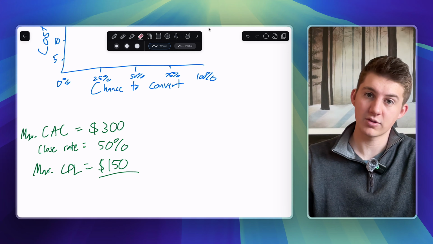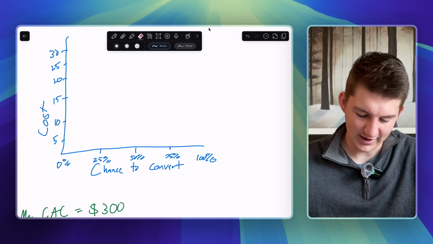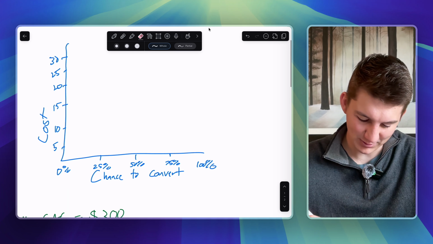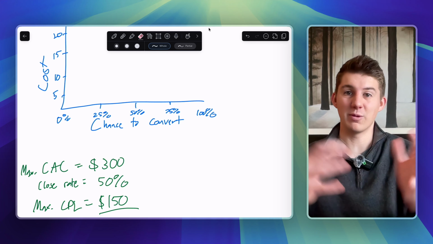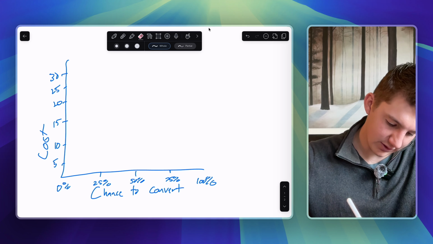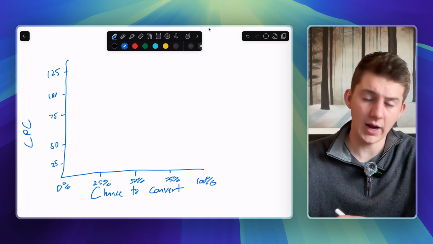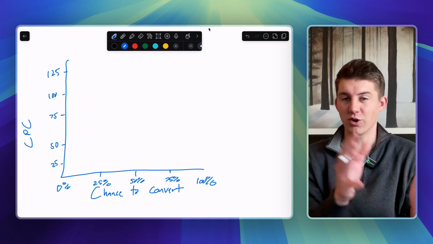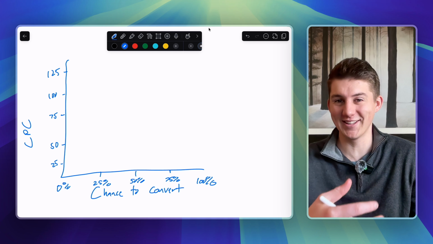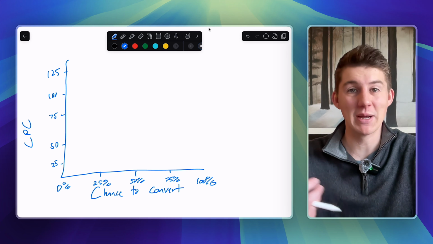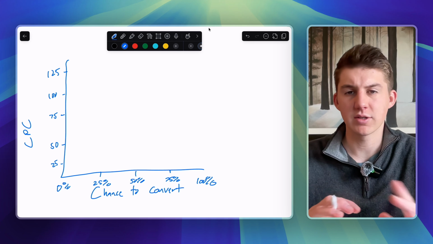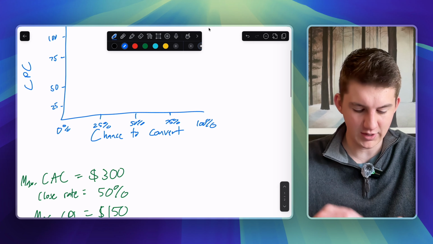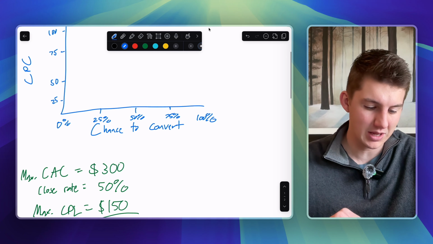So it'd be $75. Now, these numbers are kind of low over here for how high of a CAC we have in this example. I know most people don't have that high unless you're a big project, but we'll change this on the side over here. So let me just fix this real quick for you. Okay, so cost per clicks over here, we have these high numbers. Again, the philosophy is the same, even if in your industry, your cost per clicks don't get nearly this expensive. This is more for some big projects, big industries. The cost and the breakdown is totally the same. If your CAC is $30 that you're willing to pay, just do everything divided by 10.